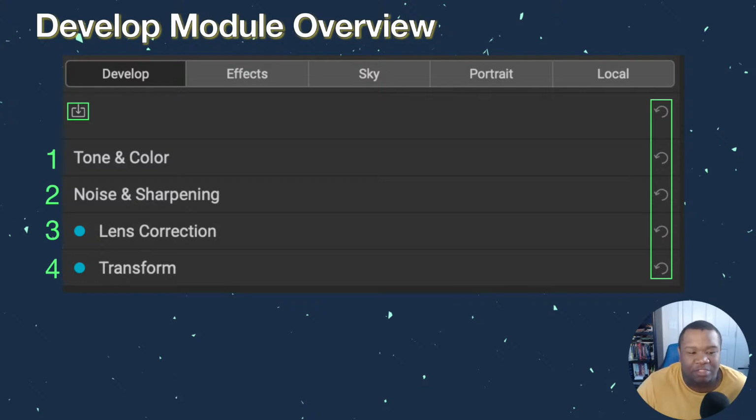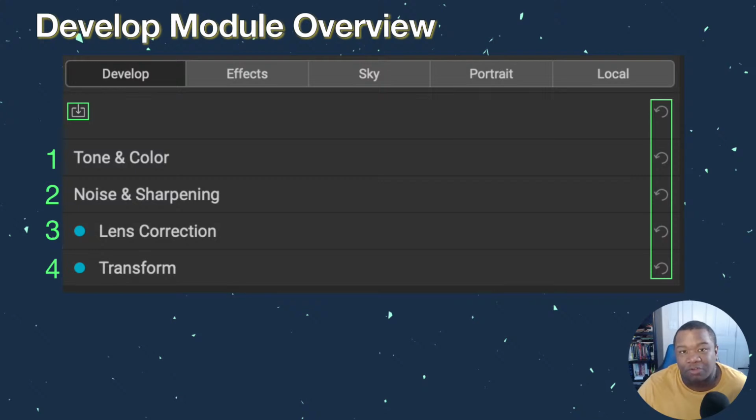And then the last tab is the transform tab. This is another tab we're not going to dive super deep into today, but they are tabs that we will look at. Now, I do want to make note of 2 other things. On the left side of the lens and the transform tab, note that there's a blue dot. That blue dot is the on and off switch. All right. You can turn the effect that you put on to the photo.